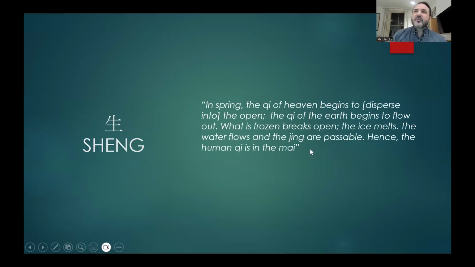Now, what's really interesting here is that the Neijing is flipping backwards and forwards between describing what happens in nature and what happens in our bodies. And this relates exactly to the solar terms and the names of the solar terms, because they really relate to, for example, stages within spring where they refer to the iced up spring water melting and then that spring water flowing down into the rivers. And this is exactly the metaphor that the Neijing is using about the blood and fluids in our body, that they can freeze up and that they can flow more smoothly.